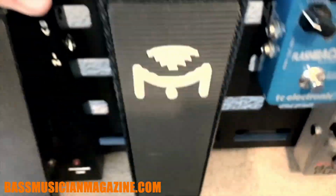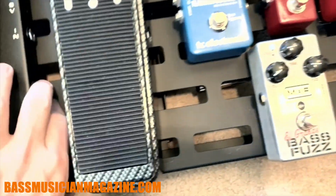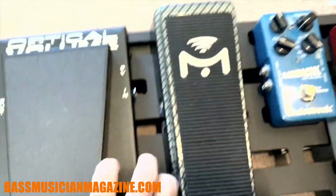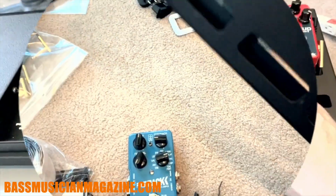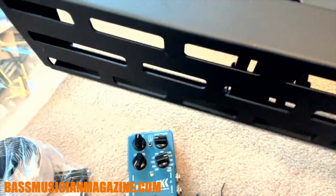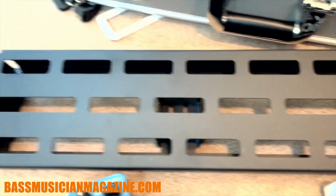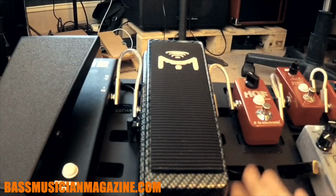I did put in the power supply. The power supply is underneath, and I've started to put in the pedals, trying to figure out what the lineup is, and I haven't decided how I'm going to run power to it. This one didn't come with the power supply. I do have an alternative power supply that I can use set up here.